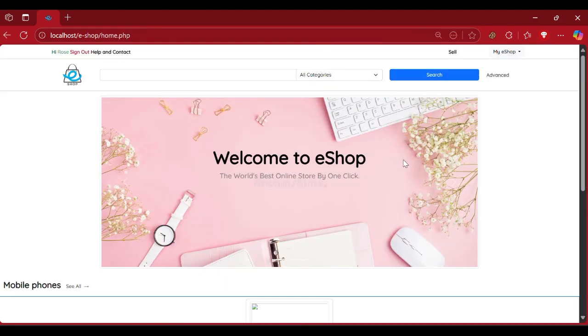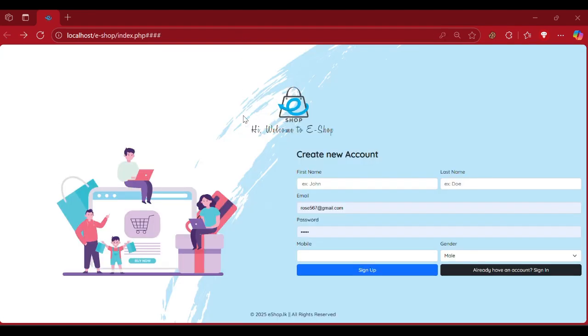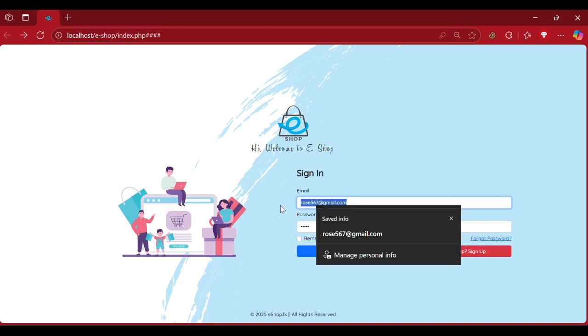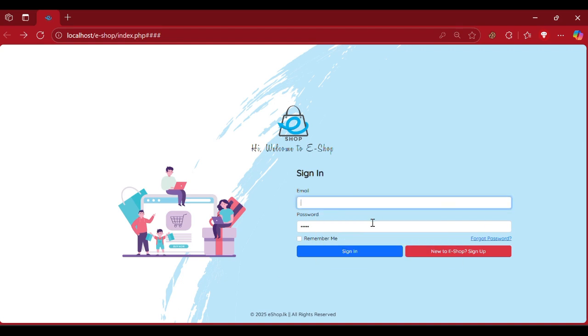Right, so now we are in the home page. Now we'll see whether we are getting the autofilling option before typing data. So we should go back to the sign in page for this. I refresh the page, go back to the sign in page, and remove the data here.